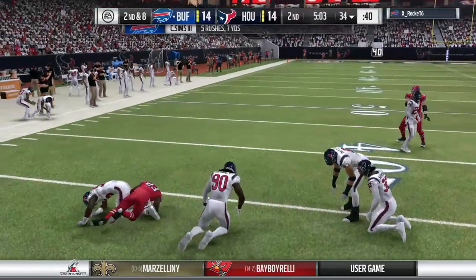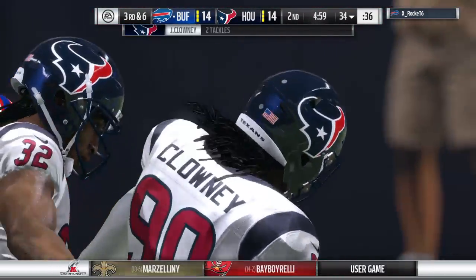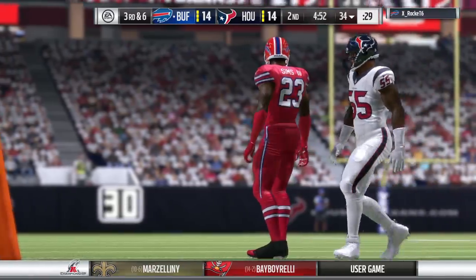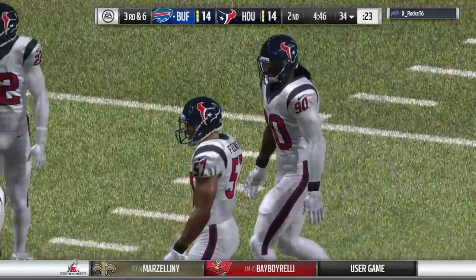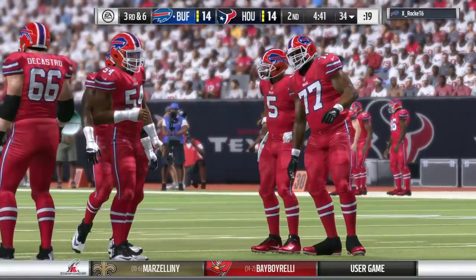Stiff-armed him. And he'll be limited to a short gain up to about the 34-yard line. Just a couple on the pickup there, and now it's 3rd down. Well, so many times we look at a short run and we praise the offense for trying to set the tempo and establish things. But the defensive guys, hey, they just won the battle there. It wasn't a big run given up. They don't always have to absorb the body blows. Sometimes they dish them out themselves.